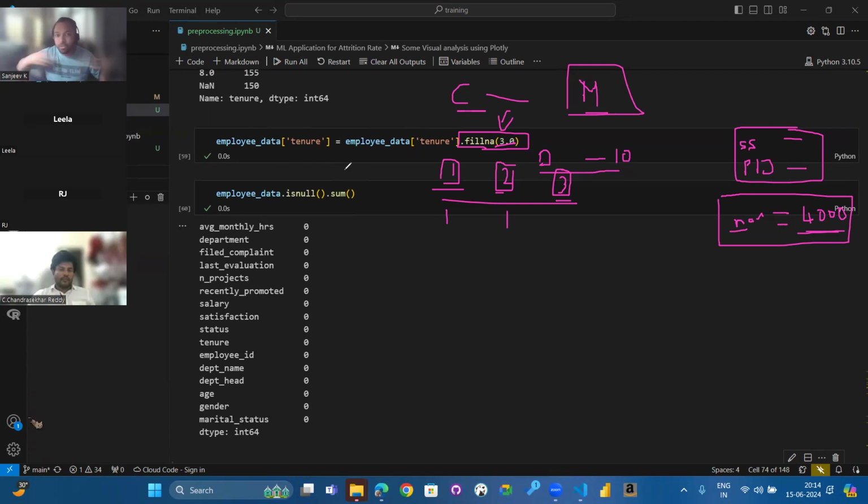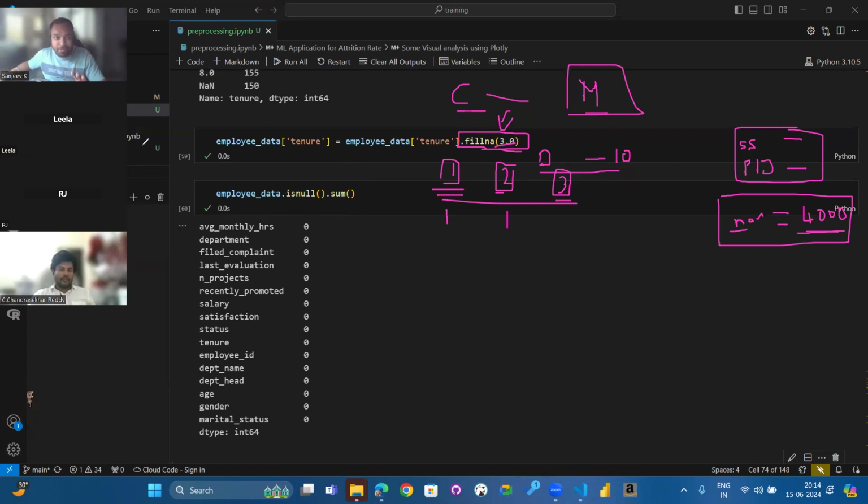The actual truth we don't know. That particular record might have belonged to a candidate who has spent 5 years in the company, but we are going and putting it as 1. It might be wrong, but we cannot go and drop it also, right? If you drop it, maybe there are some underlying patterns in those records, so we should not drop it. So the obvious thing is, go and try with 3. If you want to try with 1, it is also okay.